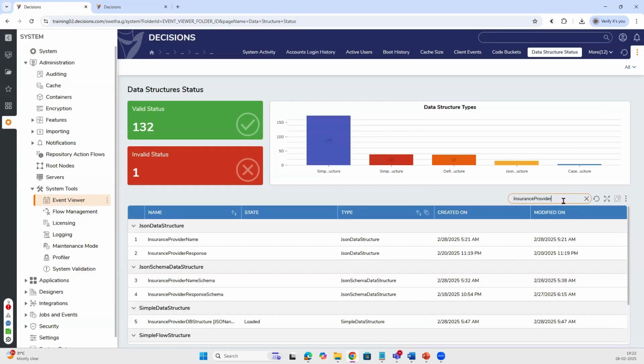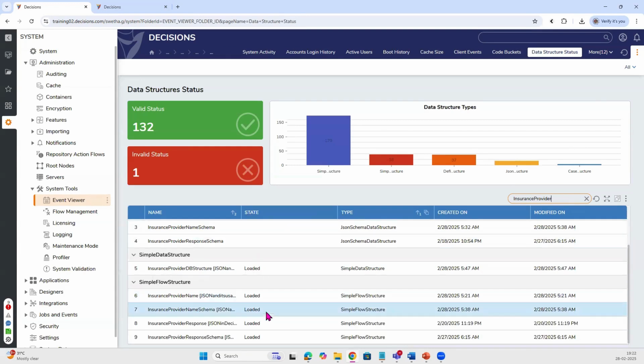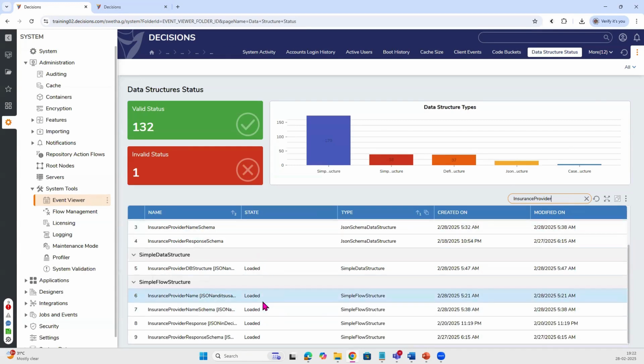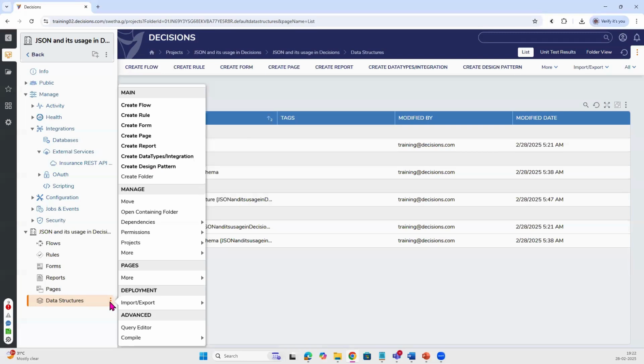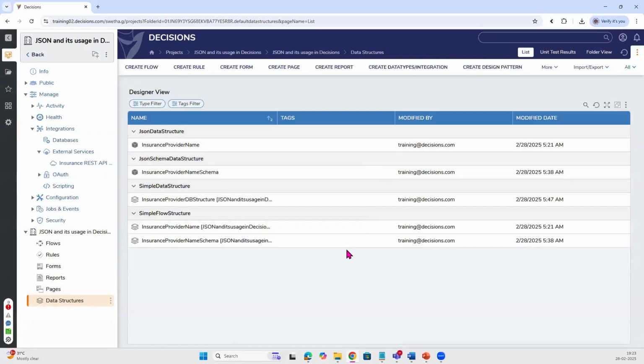Search for the insurance provider data structure and verify that the state is loaded. In case the state is not loaded, go back to the project, click on the three dots of data structures, go to compile and recompile data structures. Post this, your JSON data structures will be available in the Flow Designer for use.